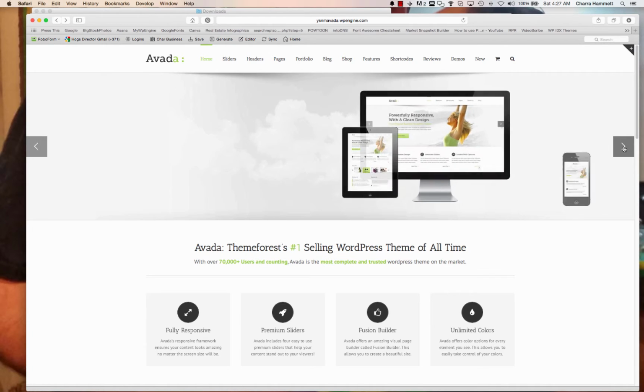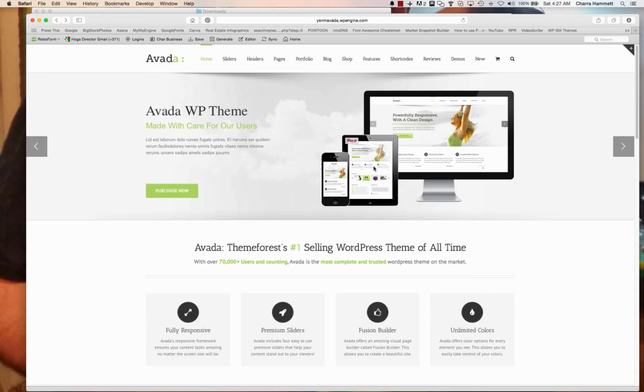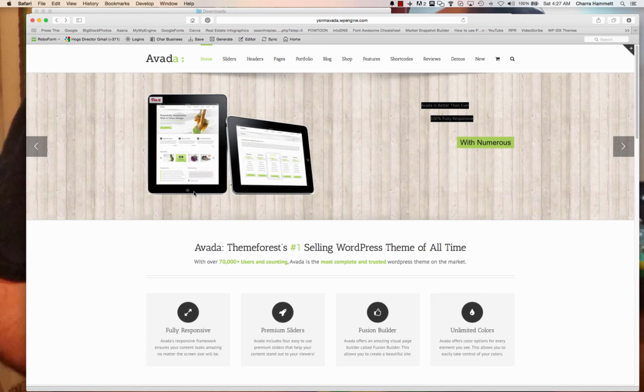So if you wanted to use something like this, these are 3 separate images that are transparent and overlaid on top of this. The clouds behind it is another image, and then this is a header 1, header 2, a paragraph, and a button. So you'd have to be very descriptive about what you want in this slideshow. If you want something very simple, like one full image and that's it, just sliding across with some text on top of it, we can do that too. You just have to tell me what it is that you want.